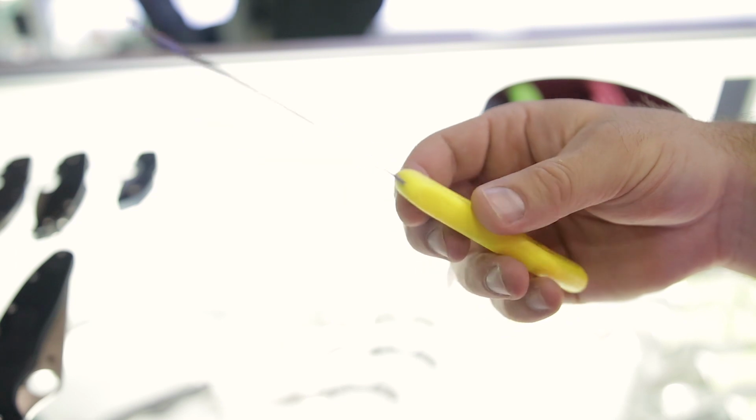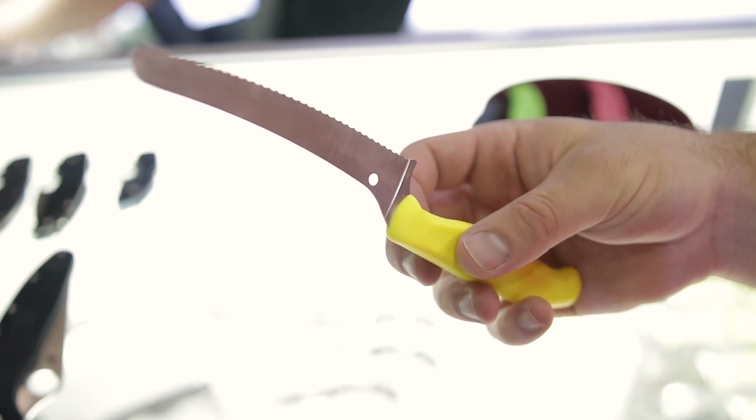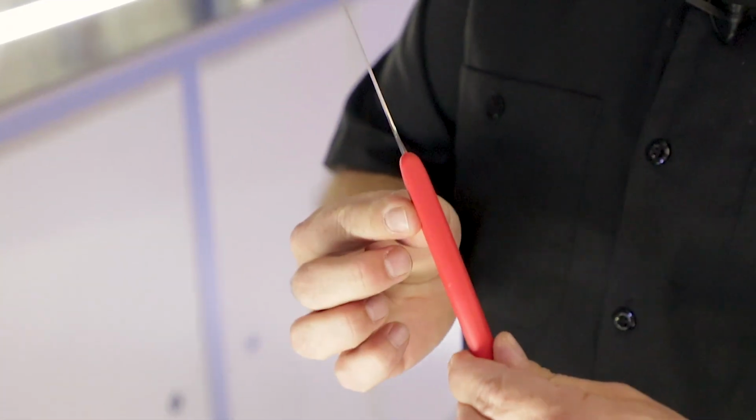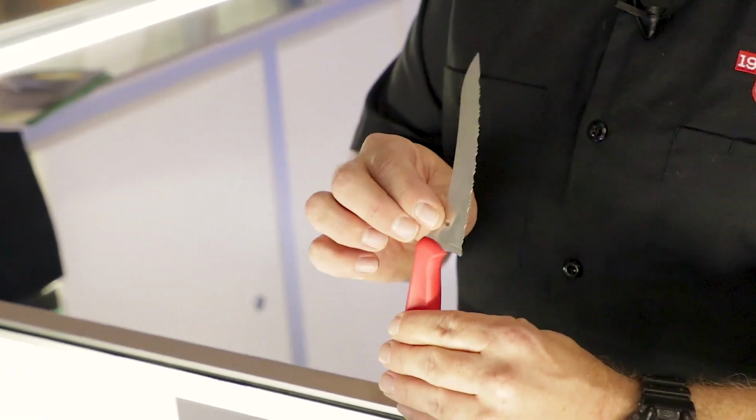We're going to be expanding our culinary line here at Spyderco. So we're going to be making some more Japanese models, but we're also going to be making some new American models. So this is an American kitchen knife that we're producing. This is coming in 50 thou BD1N. The BD1N is going to give you great corrosion resistance. It's going to stay sharp a long time. We're really excited for this thin BD1N.